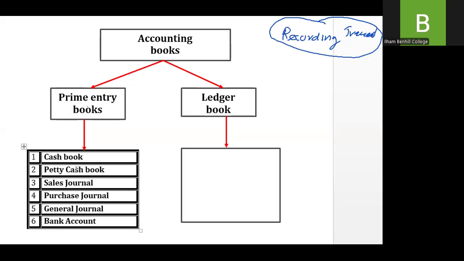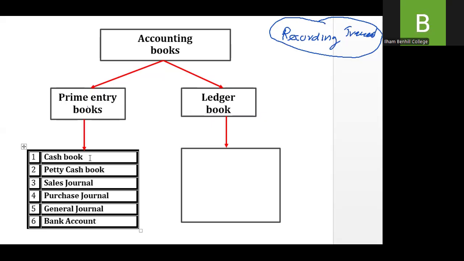So how do you describe the transactions that you record in the cash book? Very simple. You can say like this: in the cash book, we record cash transactions. What do you mean by a cash transaction? Transactions which either increase or decrease cash in your business.